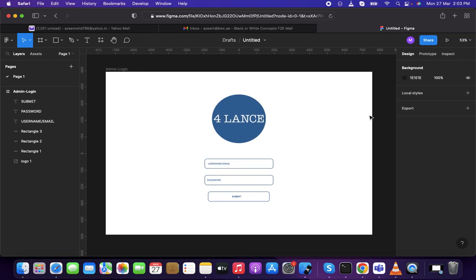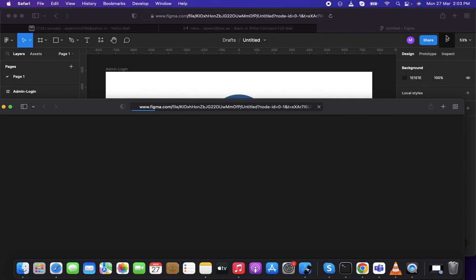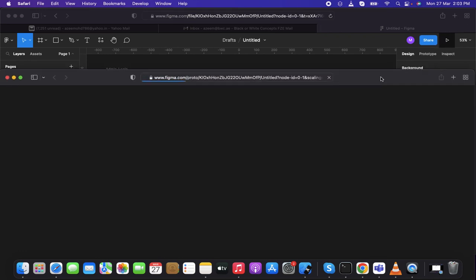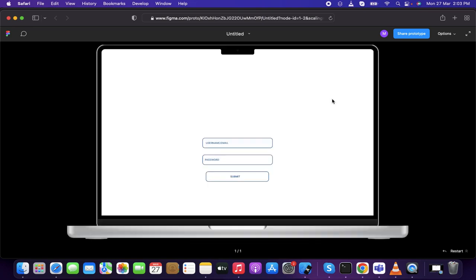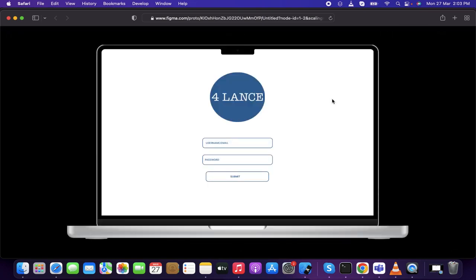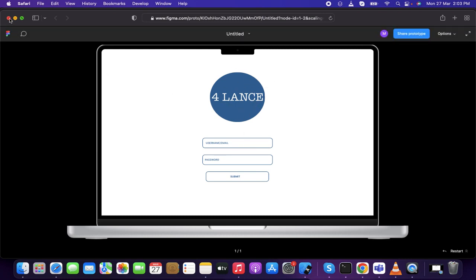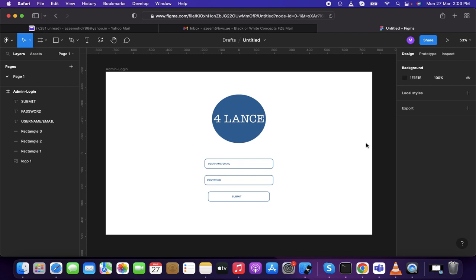Alright, let me try this. Let me run this and check how it looks. So I'm clicking on this play button here. When you click on that, you can find it will be loading inside a separate link. Here we go. This is your first screen. It's very easy and simple, and it looks very good when you see it in the MacBook frame, right? So this is our login screen. This is our first screen. So you have achieved that. Let's go ahead and move on to the rest of the things.